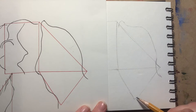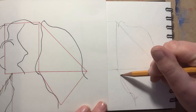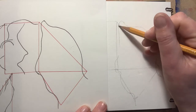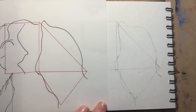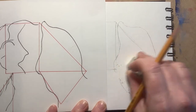I'm going to ignore that bit of the triangle there, but I'm going to come in from here, go up, across and join, and then we'll take that down in a bit of a wiggly line there, and that's that ear. Can you see the ear's started to come up? So I can go in now. I'll leave that line there for now, but I can start to rub those shapes out.